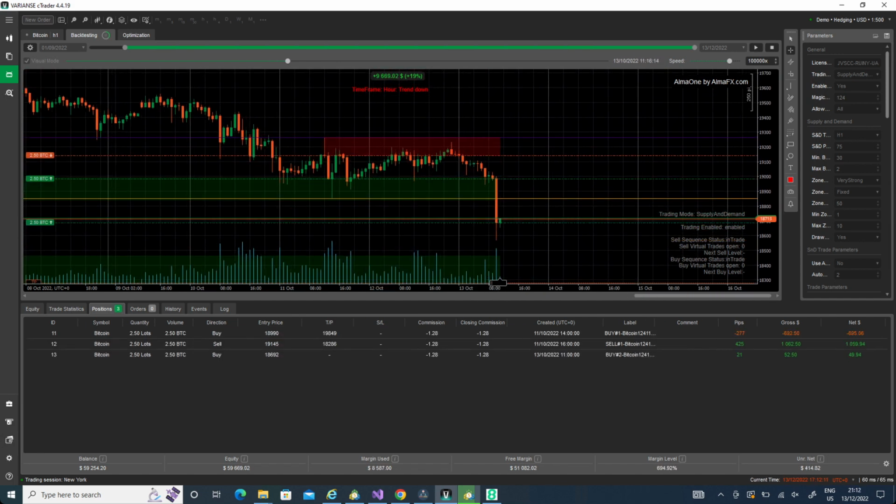Okay, I need to stop this here at this point. We have an interesting scenario here because we have a hedge position. Of course, the conditions were met twice, for a supply zone and for a demand zone, and the bot is opening both because we have allowed the bot to trade in both directions. So this can happen, and hopefully both trades will end in our favor.